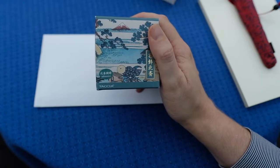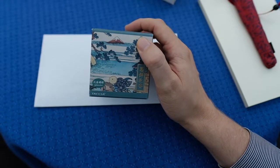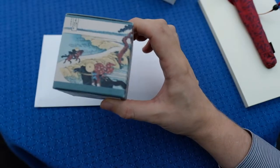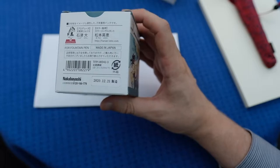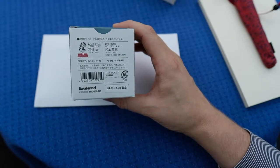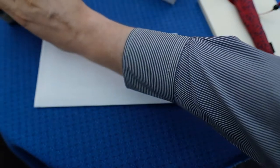So you get the beautiful yukori, sorry if I'm butchering this, you get the inspiration for the paintings, and these are all famous paintings which can be found probably in museums in Japan. And then it shows where it's made. Fantastic. And let's move on to the next thing, which I got.